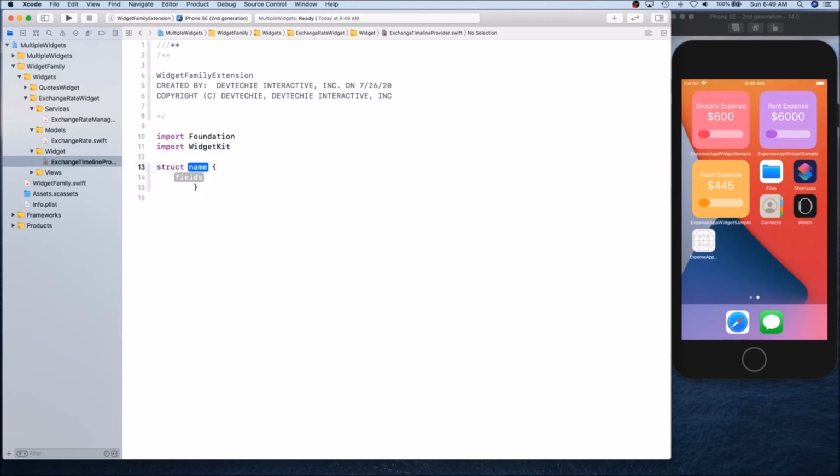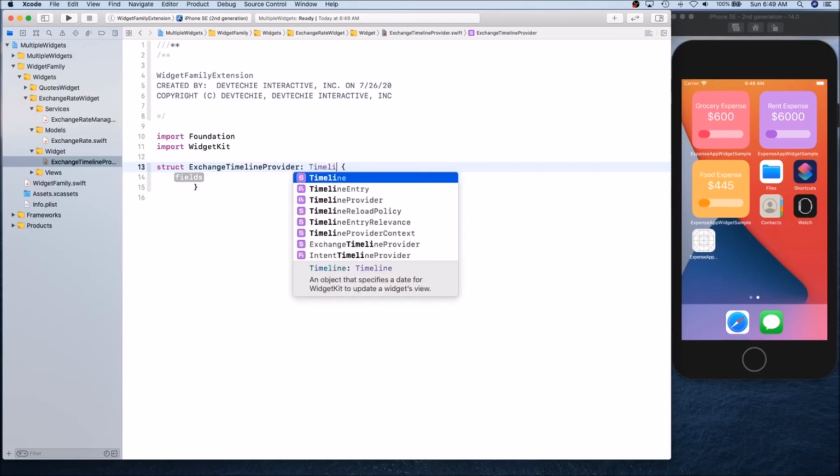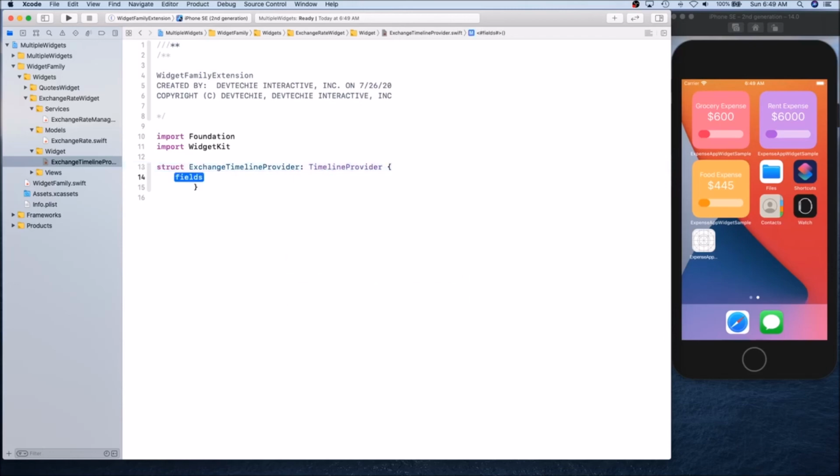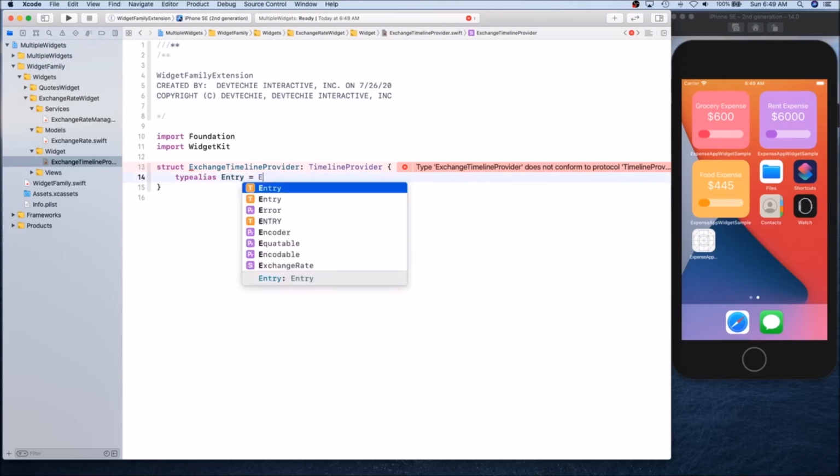Let's create a struct TimelineProvider, and for the entry type is going to be ExchangeEntry.